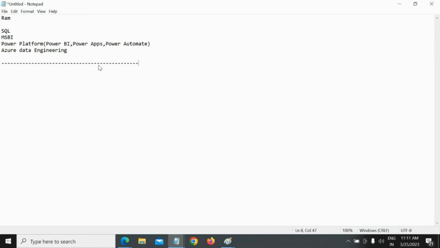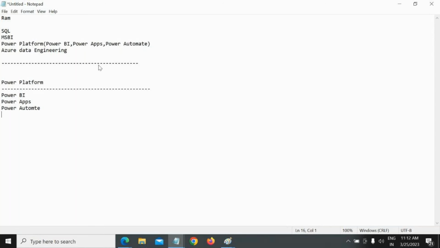So today we are going to discuss this Power Platform. So what exactly is the Power Platform? Power Platform is a suite announced by Microsoft with several services and components available. As I told you, one of the components is Power BI, and another is Power Apps and Power Automate. So what exactly is each one, and where can we use these things?